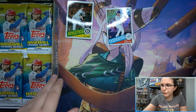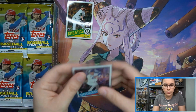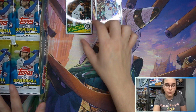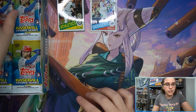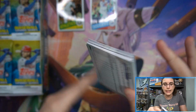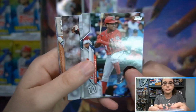And it is almost time for Series 1 2021. Should be here mid-February. So I'm sure Todd is excited, getting hyped up for new baseball coming soon. Actually, the order for Panini Donruss Baseball just went up today. We did go in and put in for a case of that. So hopefully when that comes out, that'll be a cool product.